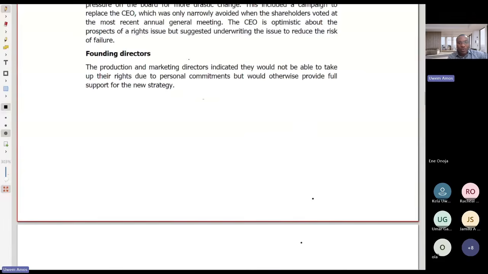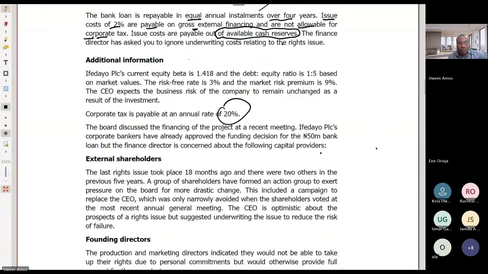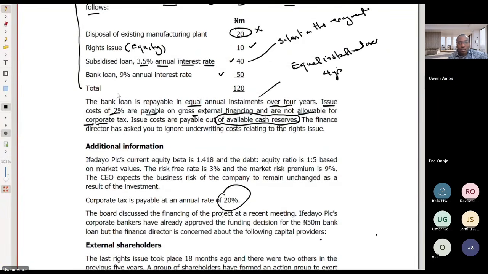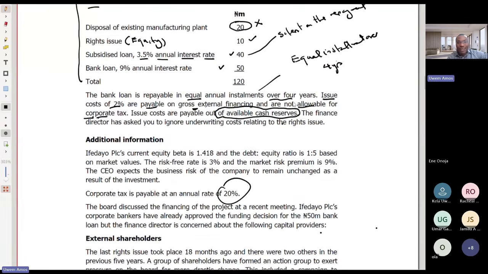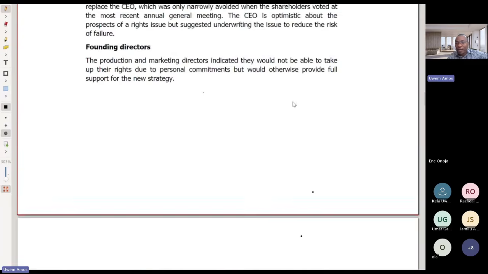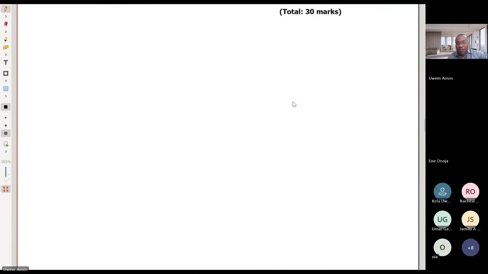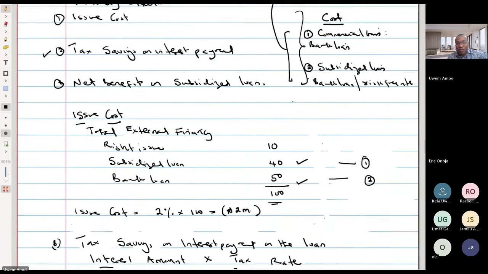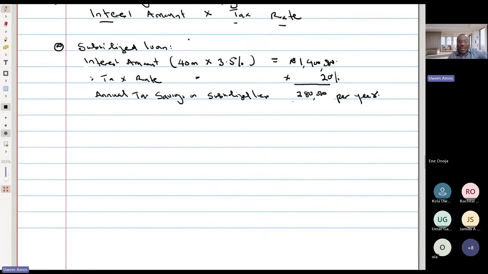So what's the tenure of the loan? Okay, our loans are generally 4 years. Our projects are for 4 years, so our loans are for 4 years. So we need to extend that over the 4 years period. We need to get the annuity factor for 4 years, because our loan and our investments are for a period of 4 years, which is the tenure of the loan.